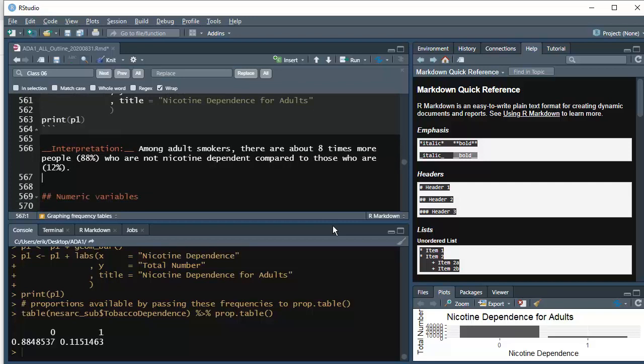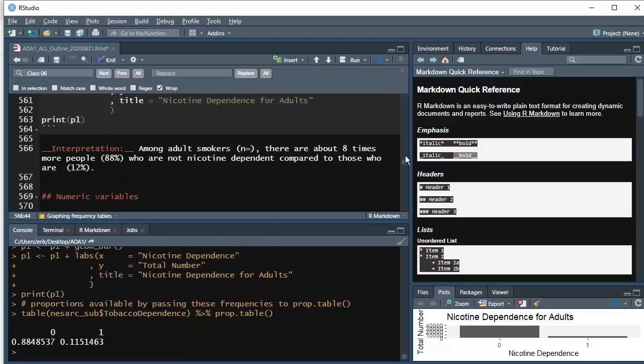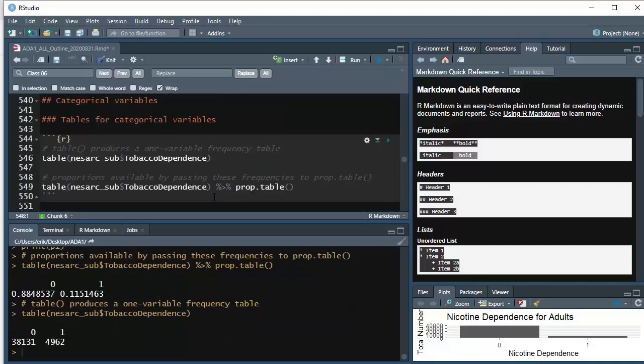The interpretation of a categorical plot will typically be done based on the proportions or percentages rather than the frequencies. Though if you wanted to put in a frequency, I would probably put in among adult smokers, you could say n equals, and we have to go and count them up. Okay, so we have a table up here. Here's the table. Now, how could I count them up?